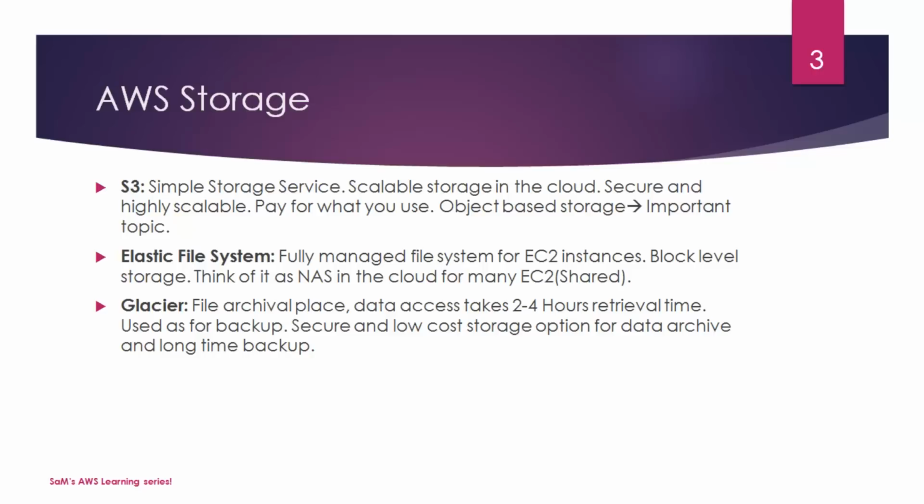And let's see Elastic File System. Elastic File System, or EFS, is a fully managed file system for EC2 instances. We have seen under the compute category, EC2 is virtual servers on the cloud. So Elastic File System is the dedicated storage for EC2 instances. But unlike S3, this is block level storage. And you are familiar with NAS, network attached storage in your companies. So this is something like that, an alternative to NAS.